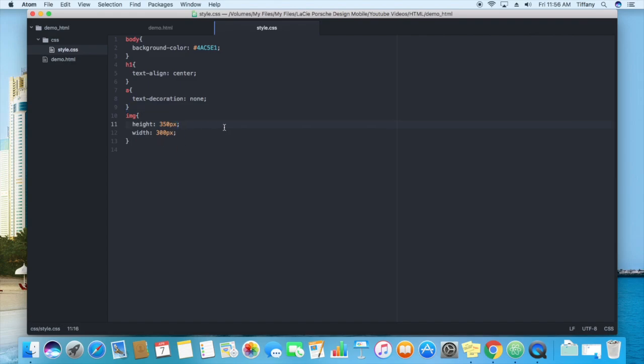So I did pixels, which means that if you were to view this on your screen, it's going to look different if your screen isn't as big as mine. So I have kind of a wider screen. So if you have like a 12-inch MacBook Pro, it's going to look different in pixels on your screen than it would on mine.